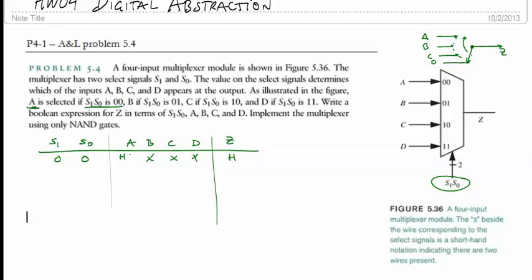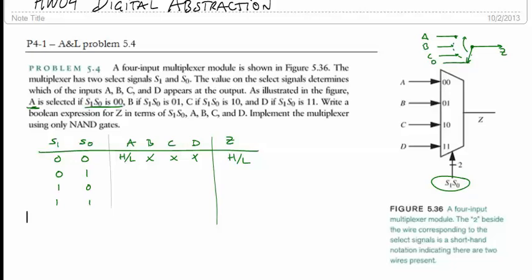Furthermore, you can write this shorter: instead of writing a separate line, you could say if A is low, then the output is low. So in this way, you really only need to write 4 lines. You'll fill this out for each of the select bit combinations. That should save you writing out a huge truth table.